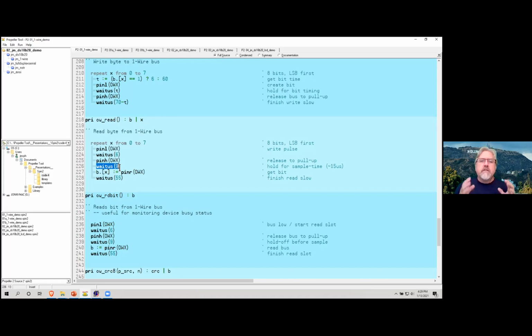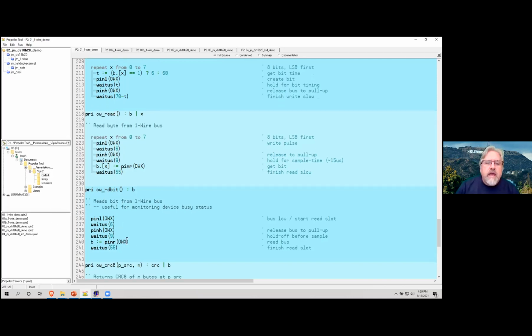What happens is inside the one-wire device, there's a timer. When it sees the bus go low, depending on what state it's in, it does a timing. So for bit timing, it says, okay, the bus went low, wait 15 microseconds to do whatever needs to be done and make sure it is being done. At that point, we're at 15 microseconds after we pull the bus low, so we can sample the bus and put that into our bit. Then we finish out that slot. Again, it's 70 microseconds: here's 15, and 55 makes 70 microseconds. So there it is, that easy.